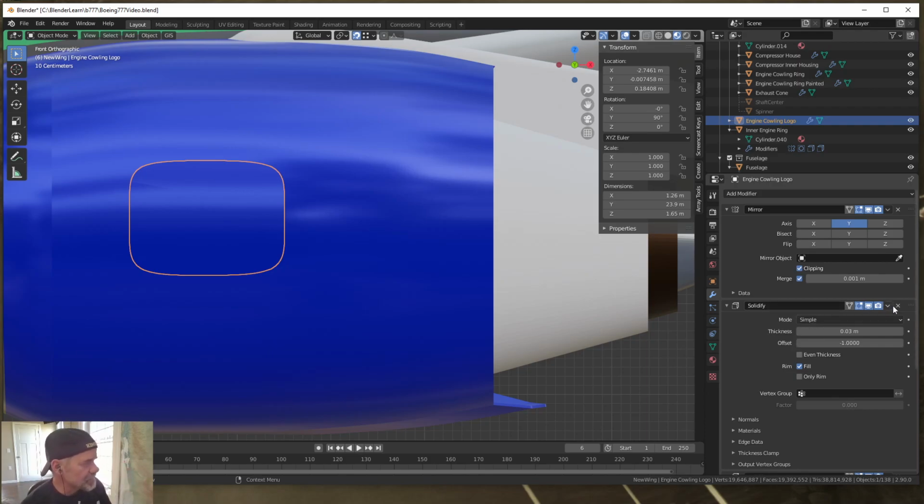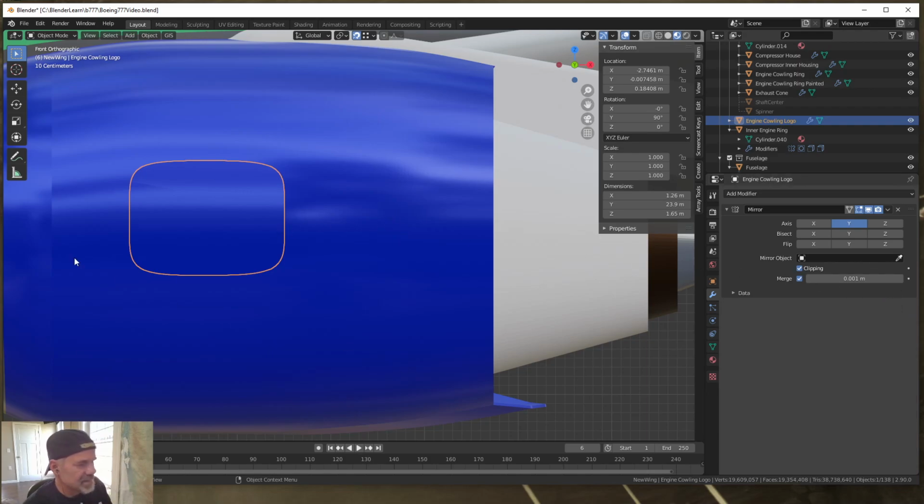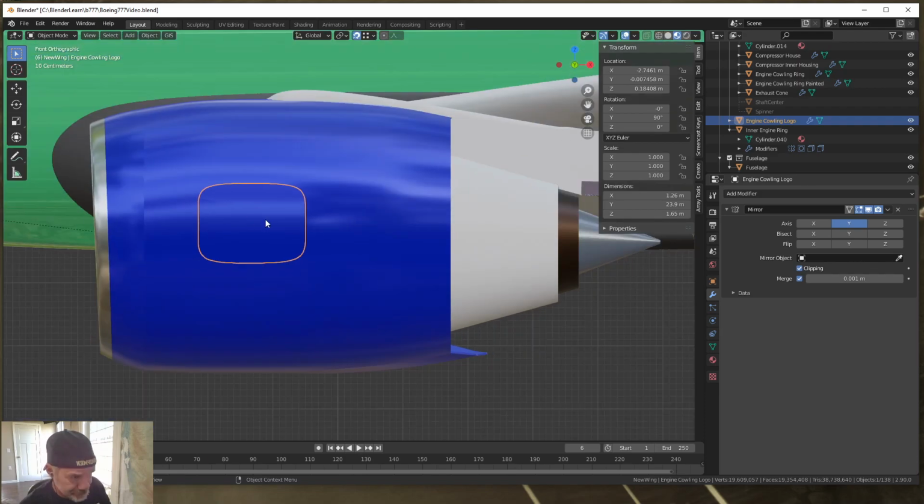So we're just going to get rid of that solidify modifier. Now all those little polygons don't have a thickness to them. That's unnecessary polygons.